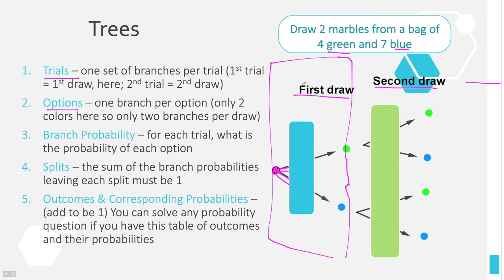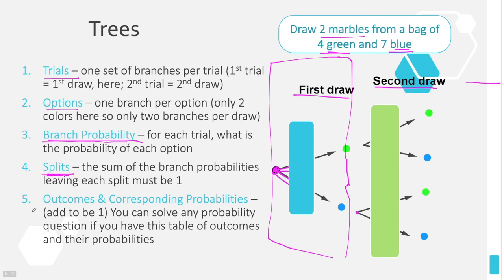Here we've just got two options and we've just got two draws. So we're drawing two marbles, and the marbles can either be blue or green, but nothing else. Interestingly enough, the probabilities of the branches will always add up to be one. Anytime you have a node and several branches coming out, those probabilities have to add up to one. So I think that's interesting. We want to label our branch probabilities on the tree, but the sum has to be one.